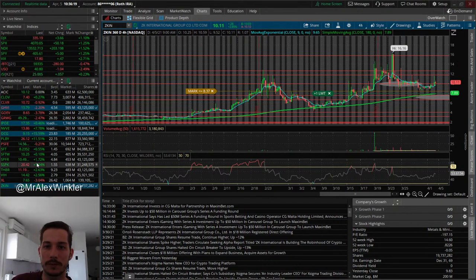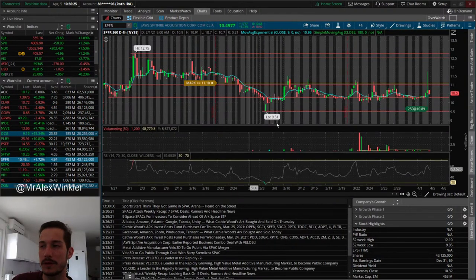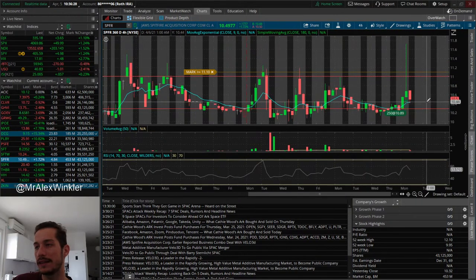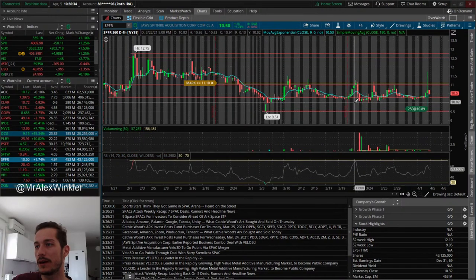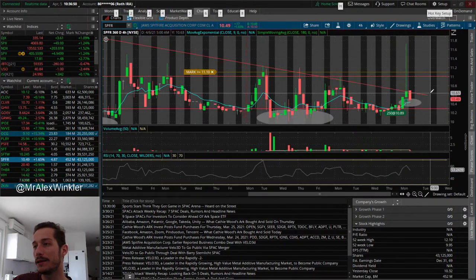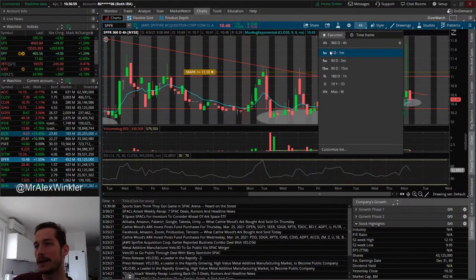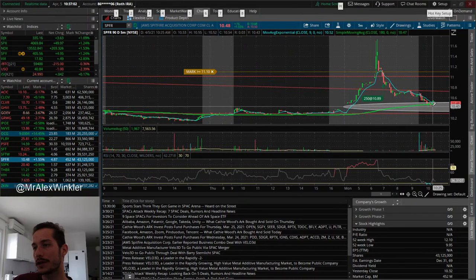For now, I'm gonna be holding SPFR for a little bit here. I'm not really liking the fact that it gave back so much of this gain. We got a pretty okay entry. I like the fact that it was making higher lows all the time, just crawling to the upside. I don't think it's gonna take a lot to move this company up, but we had a lot of resistance here, so we needed to break that resistance, which we did, and that's why I got aggressive on it. I actually had a limit order for this one before this run-up and missed my entry, so I chased it a little bit. I thought at the time I got a good entry, but it sold off so much, finding support now, so we'll see.